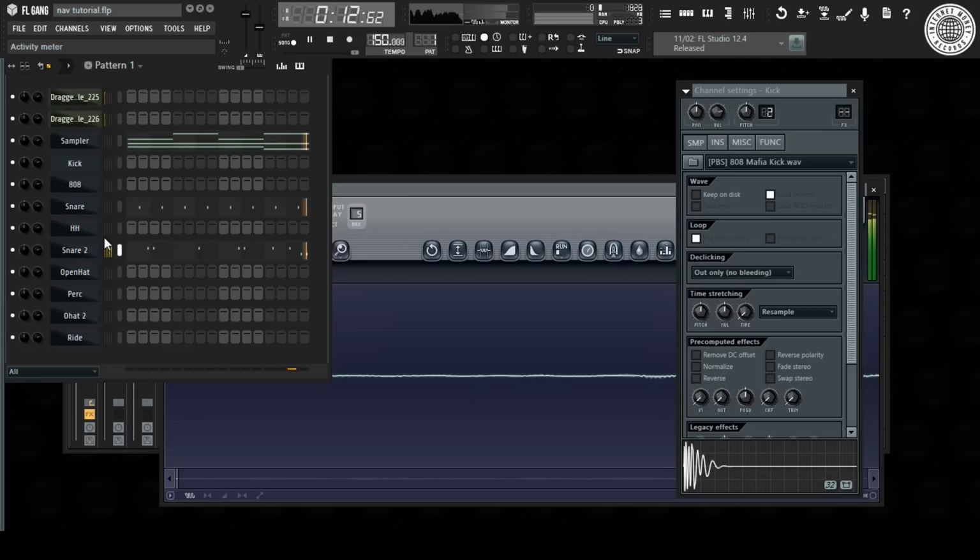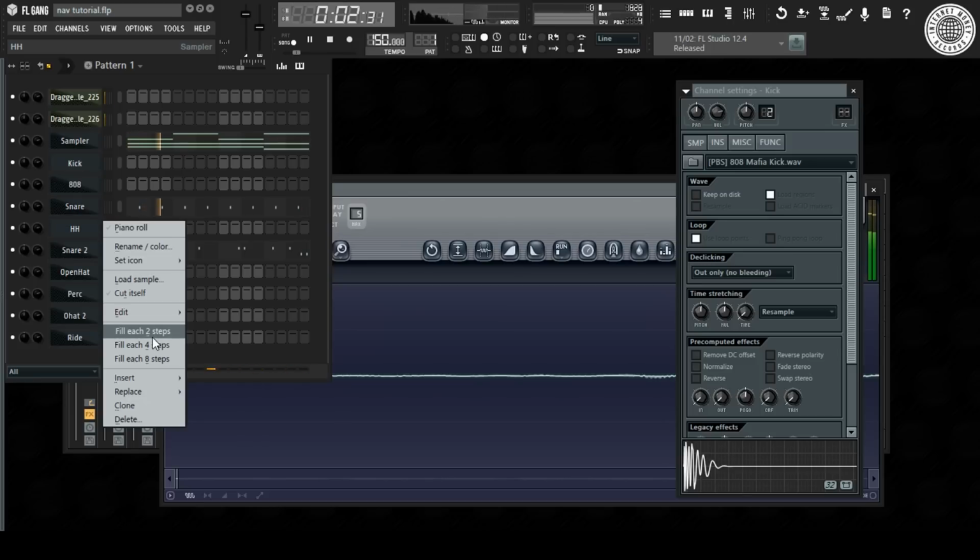Snares. I'm gonna go ahead and add a hi-hat pattern.